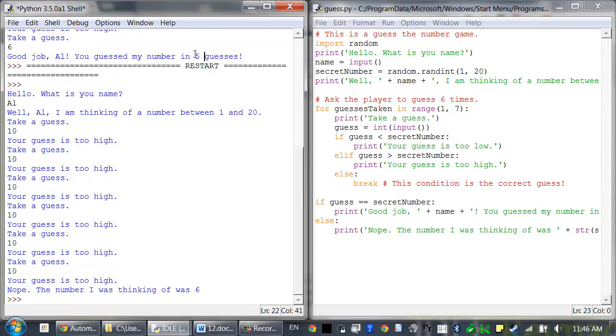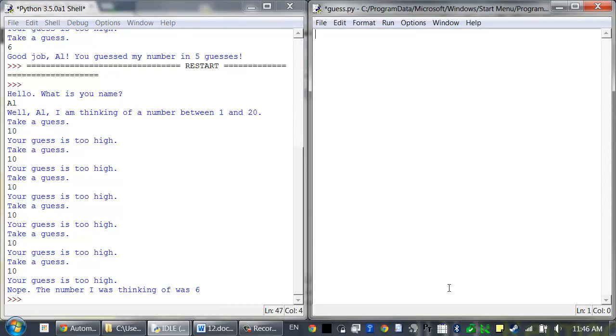So it's going to keep track of how many guesses you've taken. Or if you've taken too many guesses, it'll just give up and go ahead and tell you what number it was thinking of. Keeping all that in mind, we'll just do it step by step.